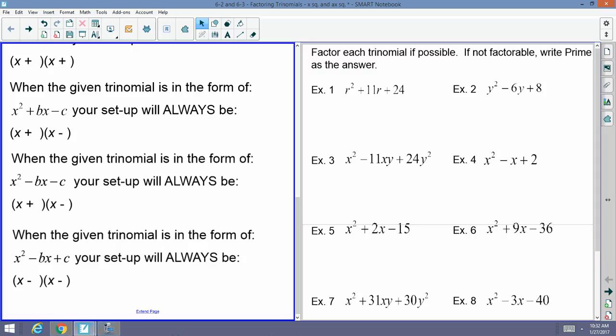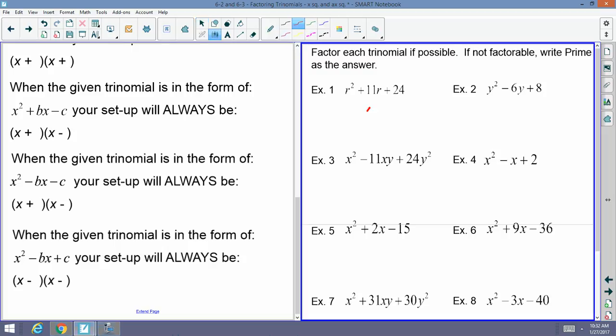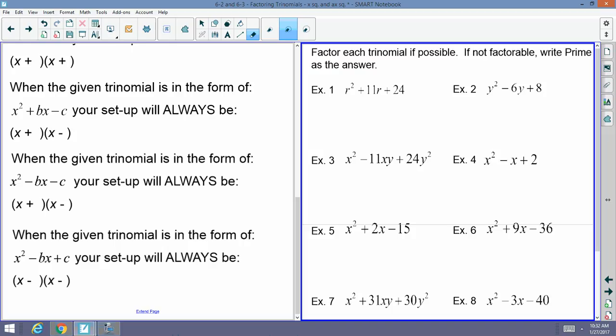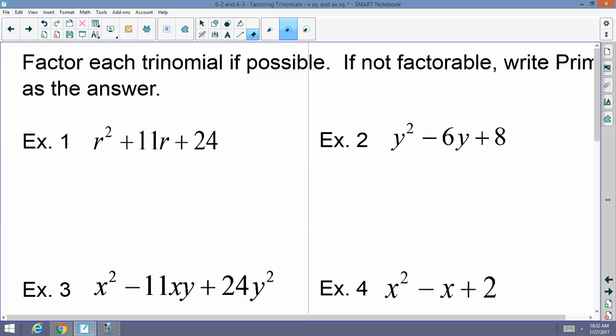The question was, if you ever factored something out, and let's say you got x plus 2 and it factored out to x plus 2, could you write it as x plus 2 squared? Yes. In fact, that's why we learned how to multiply that. Great connection. Guys, remember what we said. All of this factoring stuff is the reverse of multiplying. We already multiplied. We went forward. Now we're learning how to factor. We're going backwards.